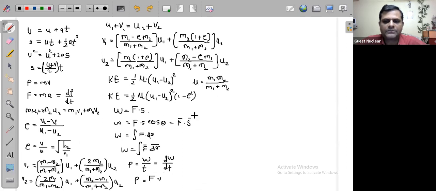And then again, the potential energy and kinetic energy have similar formulas. So gravitational potential energy in general has the formula mgh. Remember, and then again there is the formula for kinetic energy. Kinetic energy is going to be equal to half of mv square, no doubt.